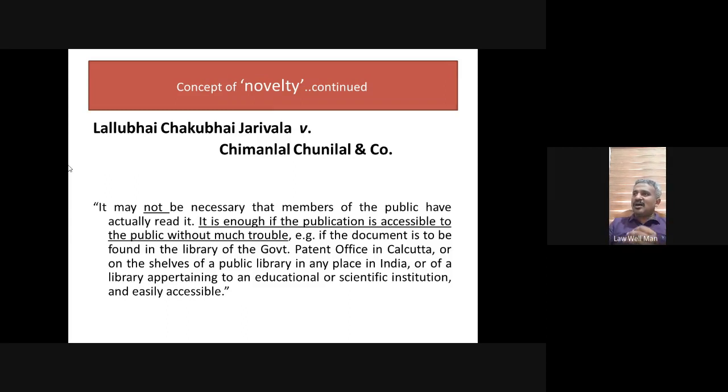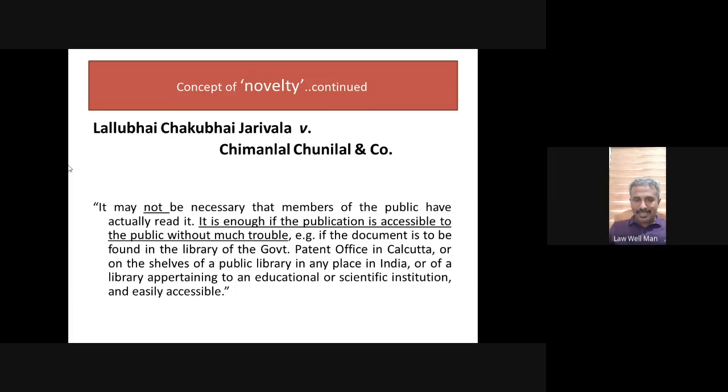So here the situation is this. The case is also the same. The information is available in a particular book, or it is available in the Gazette, or it is available somewhere, but nobody has touched it. Will it defeat the existing claim for patent by a new inventor? The information was already published earlier, but nobody has read it. It is available in a public library, in a particular file, in a particular book, but that particular book has never been lent or borrowed by anyone, and nobody has read that book.